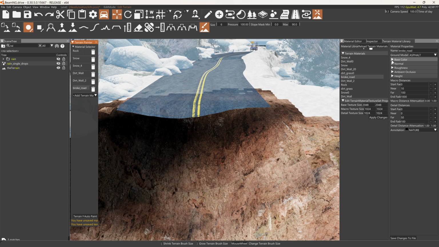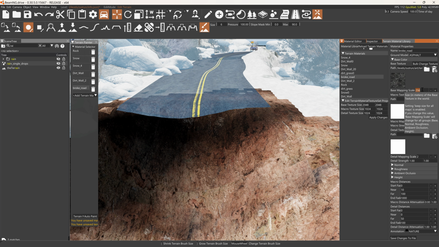Oh. Need to change the scale. Let's try 8 to start with. Alright. Now you kind of can see where I'm going with that, right? Now that don't look good like that. It's going to probably take more work.